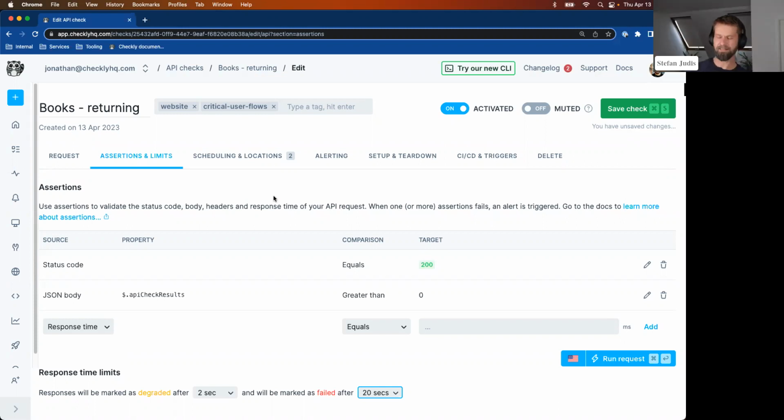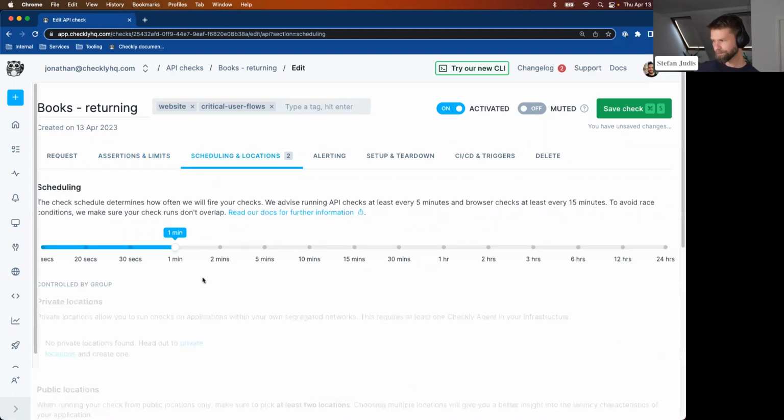Yeah, I think this is the key piece. This is where we started off at Checkly, but now we're moving everything to the monitoring as code workflow. All the options here in the edit screen are configurable, and they go where they actually should be. You don't want to control things via UI that are testing things that are coming from code. So this is a nice way to put everything into your repository where it belongs.